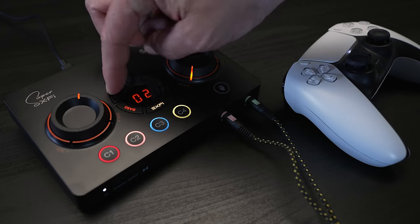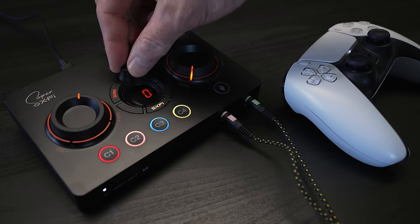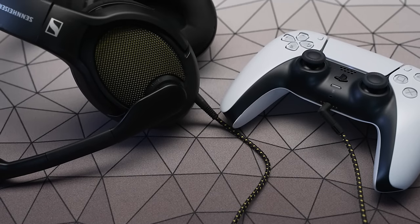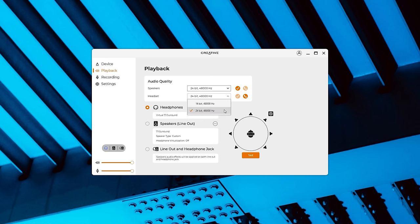In terms of console performance, you will still have access to the basic onboard stuff, minus the full suite of software. So you keep your basic EQ for bass, treble, your Super X-Fi modes, and surround, which was actually pretty enjoyable on the PS5. Nothing really groundbreaking though against just using something like the PC38X plugged directly into the controller. As far as actual audio performance, I am happy to see that they restricted the audio modes to 24-bit in either 48 or 96 kHz. Just leave it at 24/48.